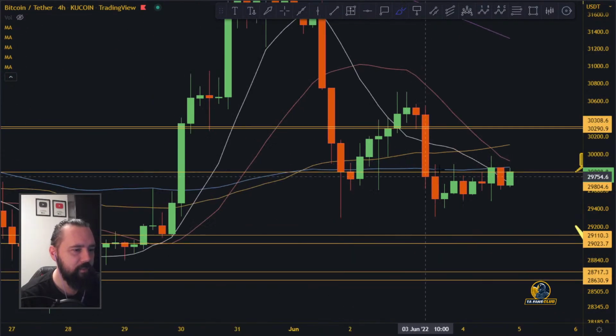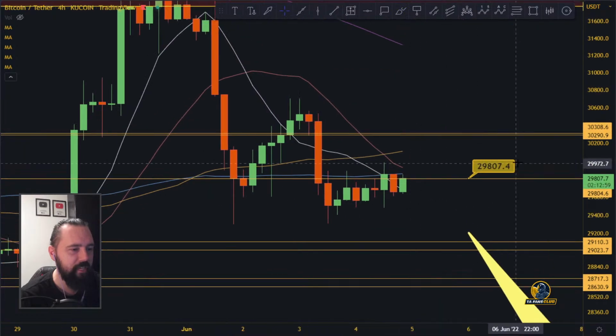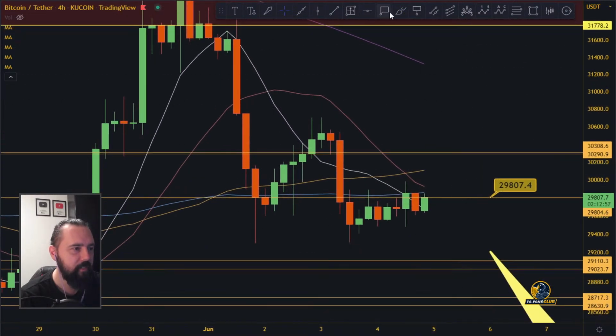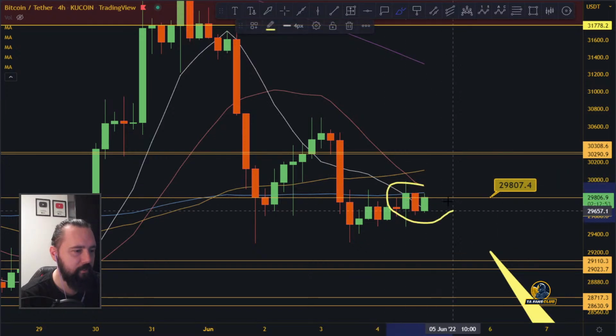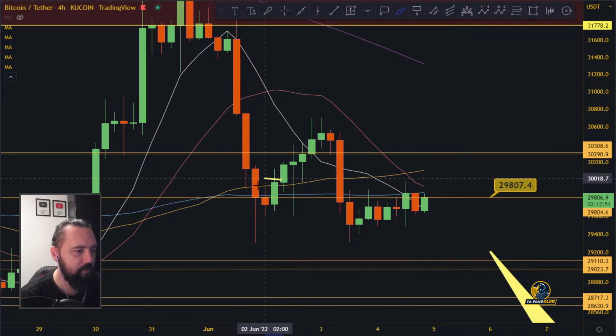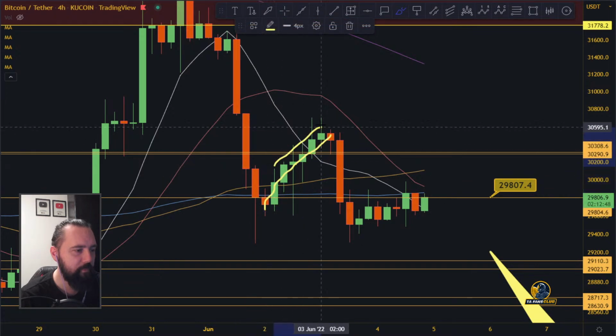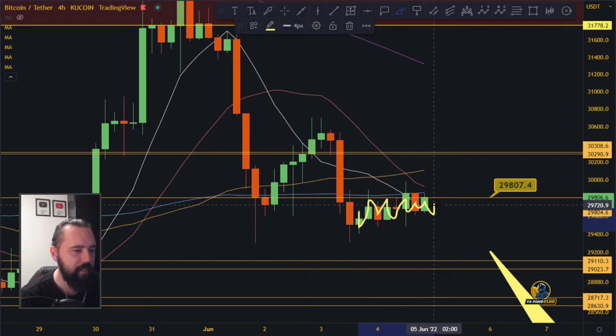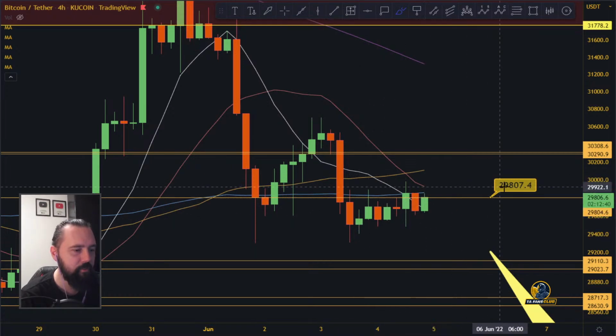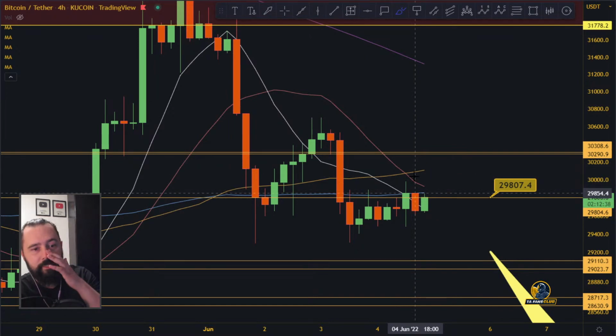Now on the 4-hour time frame, not much is happening. You can see we are fighting to regain this 29,807 level. We went down, created this level up here, then went up in some kind of rising wedge. We dumped down big time, very fast on the downside. Right now we're trying to climb and get above this level. But if we fail to do that today, I'm gonna already call it right now. That's very bad.